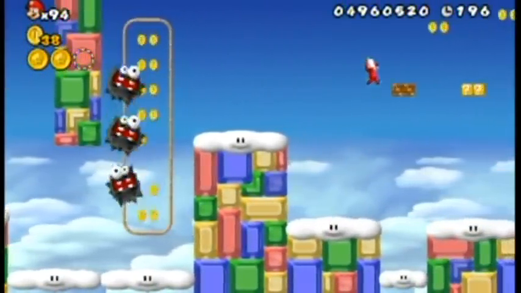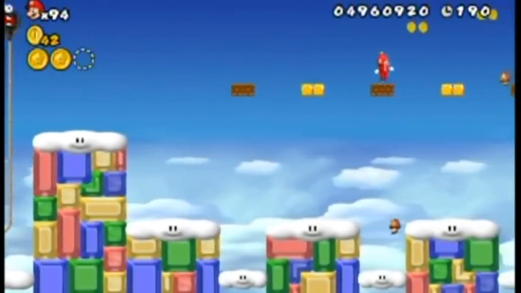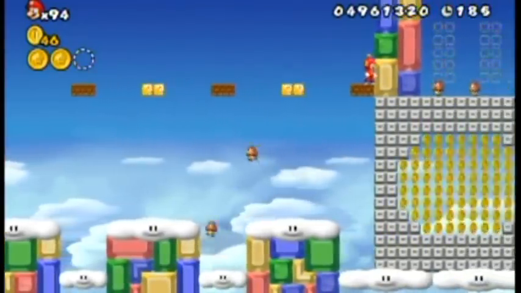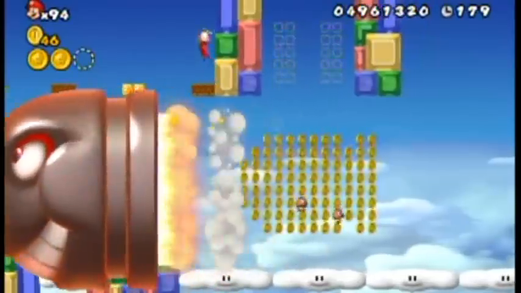What you want to do when you get up to this spot is start getting on top of these blocks. Why? Well, there's those bouncing Goombas down there. But see that? See those coins? Do they look... Yeah, they look like that.